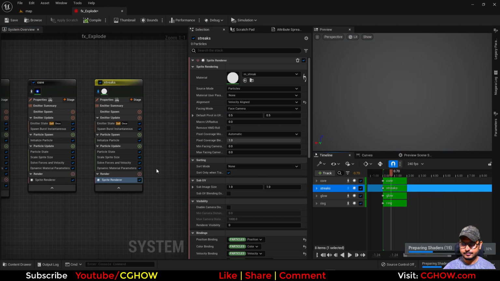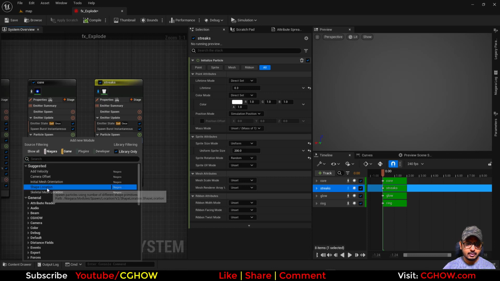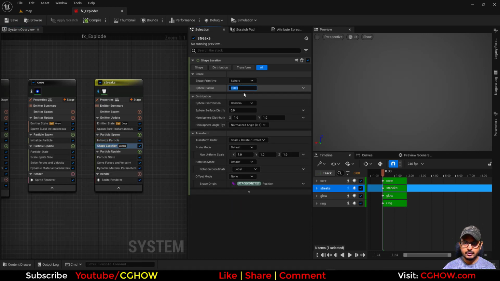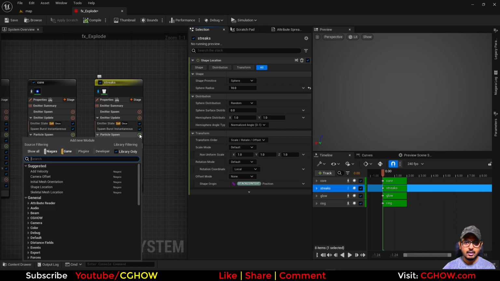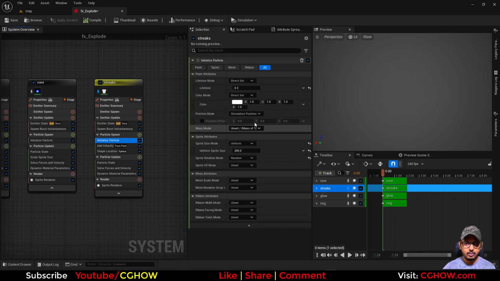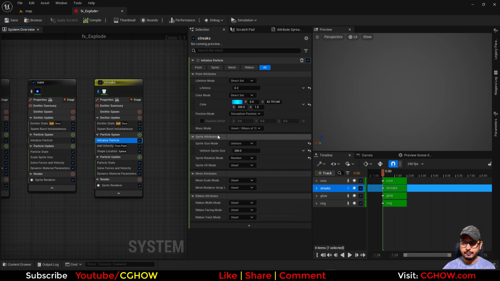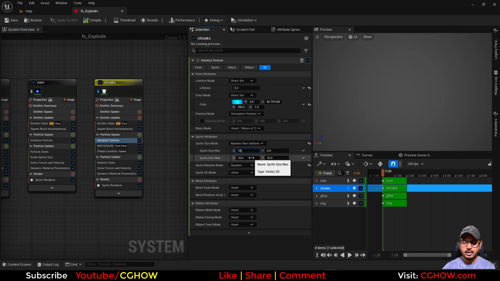And I'll delete this and take a sphere shape, maybe 10, and then velocity from the point, maybe 200 for now, and the brightness will be blue, maybe very bright, and the size will be non-uniform, maybe 10, 20, 100, 200.